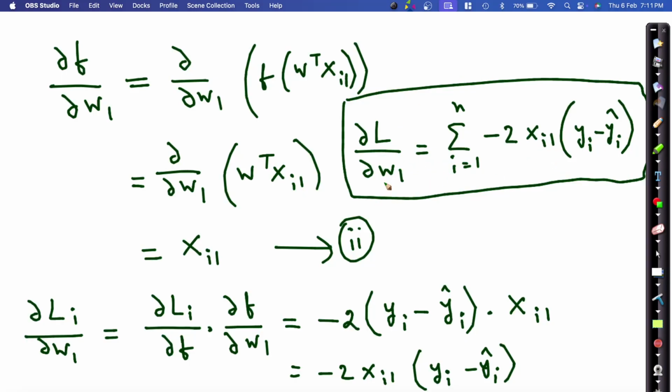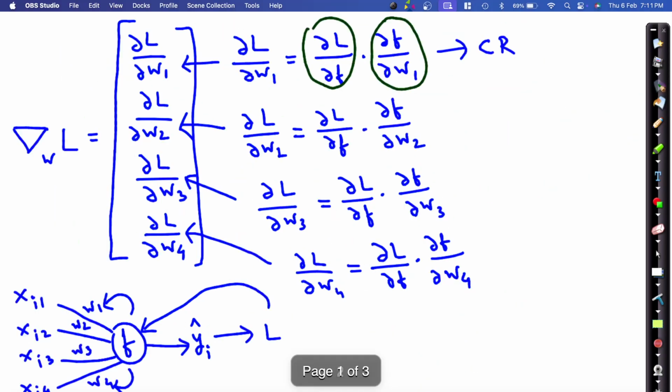So now you see this is for W1. So similarly you can find out for W2. Nothing will change, just here xi2 will be there. Everything will be the same, just xi2. For W3 it will similarly be 3, for W4 it will be 4. As simple as that. Okay, so if we can find this out, then what we got? We actually found out this entire column vector, right? If we can find this column vector, where can we use it?